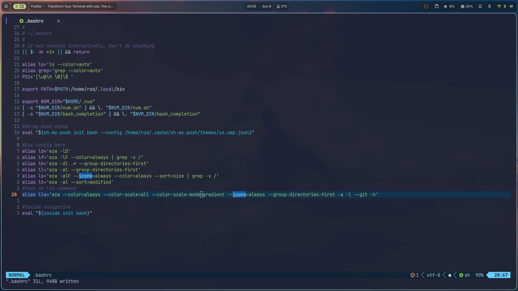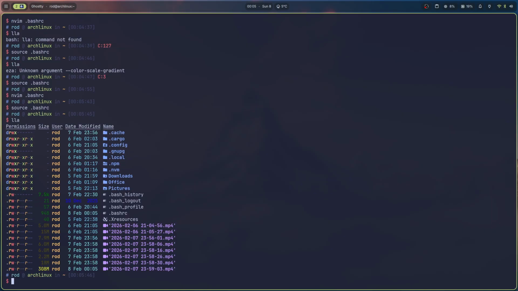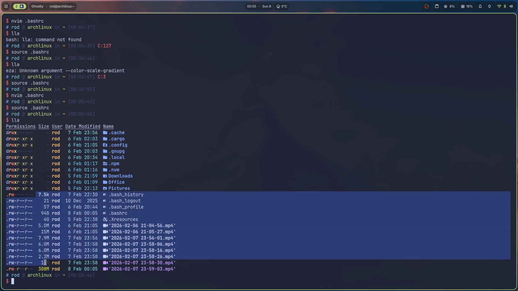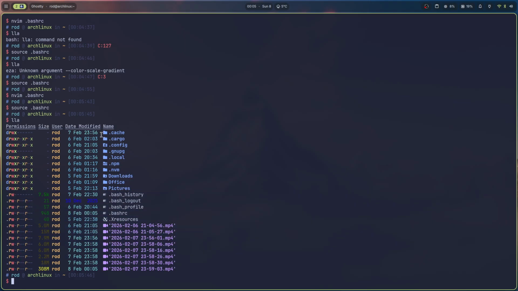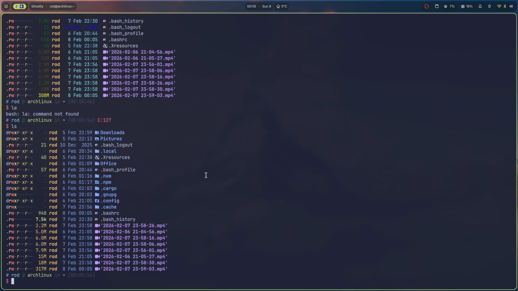Good that we are actually trying to debug this together now, because this makes us all know how the configuration works and when they work also. So I did some corrections there. I'm going to source and I'm going to try now, and it looks better. So now as you see, we have some gradients here. We have some different colors, but not so much different from LS, I think.